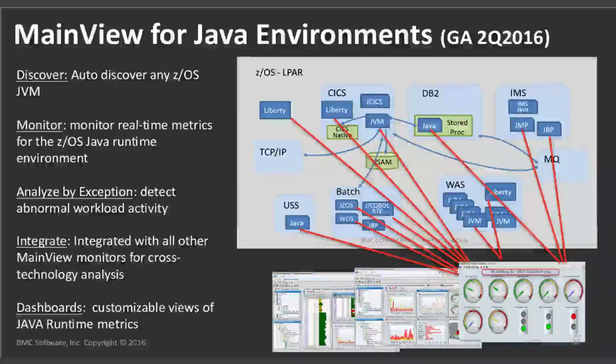So within MainView, it's possible to have a single session where I start out looking at the z/OS metrics, and then I may drill from there and link into some DB2 metrics, and I may link into some Java metrics. All of that is seamless. I'm still in MainView, and it's not like I've moved from one product to another. I'm just getting additional data that lets me drill into the root cause that I'm trying to get to.